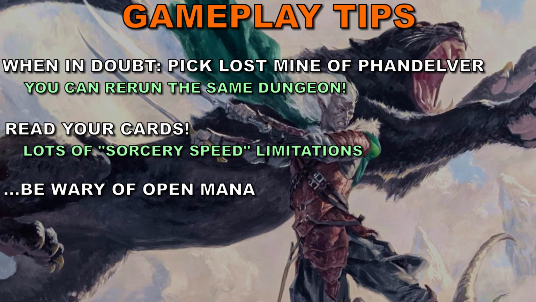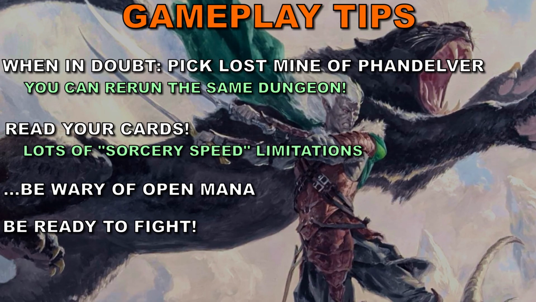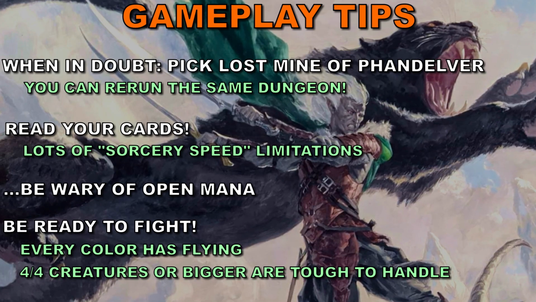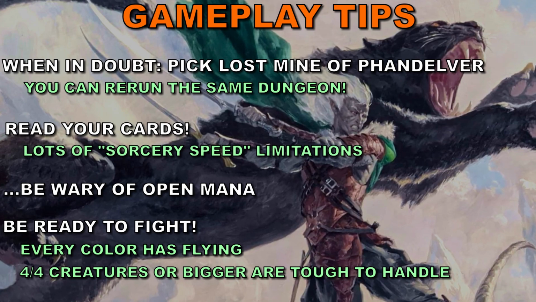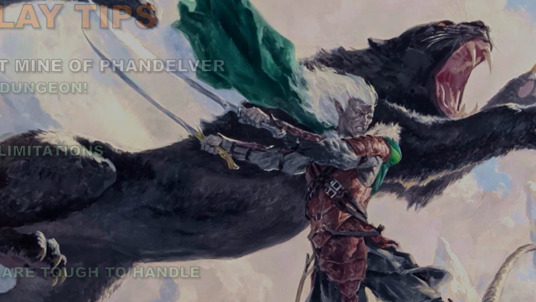Also, there's going to be a lot of combat in the set, so be ready to suss out when a situation will be a net gain for you and when it's okay to lay back, but again, don't be scared or timid about losing creatures. It happens. Flying is going to be strong in the set. Every color has access to it, so make sure that you're aware or have your own flyers or reach to handle it. And finally, be aware that 4 toughness or greater will stop most attackers. Likewise, 4 power or greater will get through most early and mid-game creatures as well.